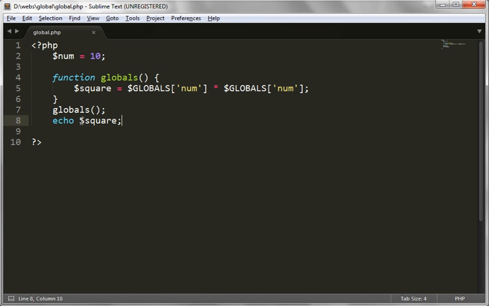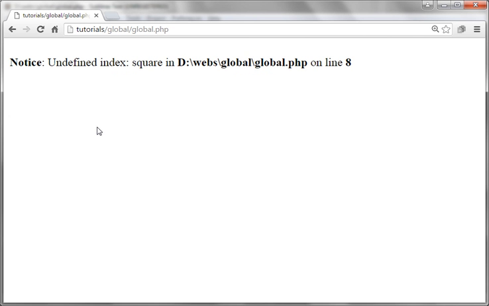So what we need to do is the same as before, we have to use this one, and the function variable name will become the first parameter of this super global variable. See, now try to print this variable again, square.